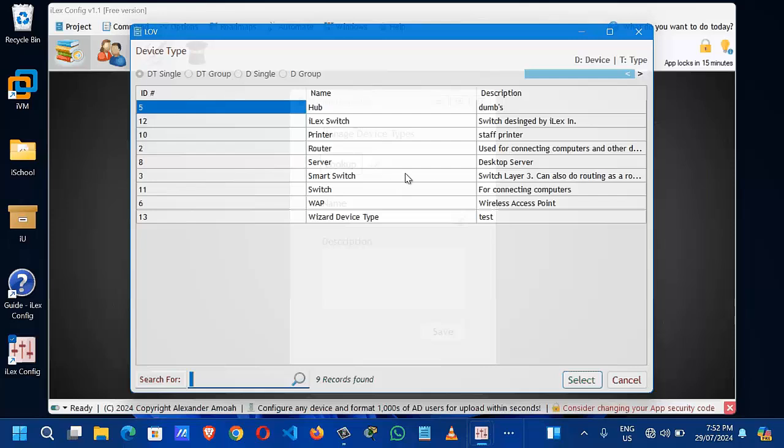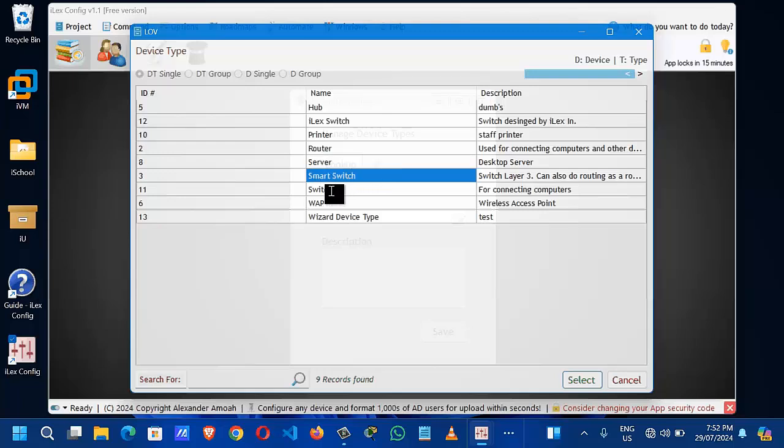This is a centralized point for searching and selection of items. All right, so we have device types here. We have hub already in it. I have ilex switch, I have a printer, I have router, server, smart switch, and the rest.